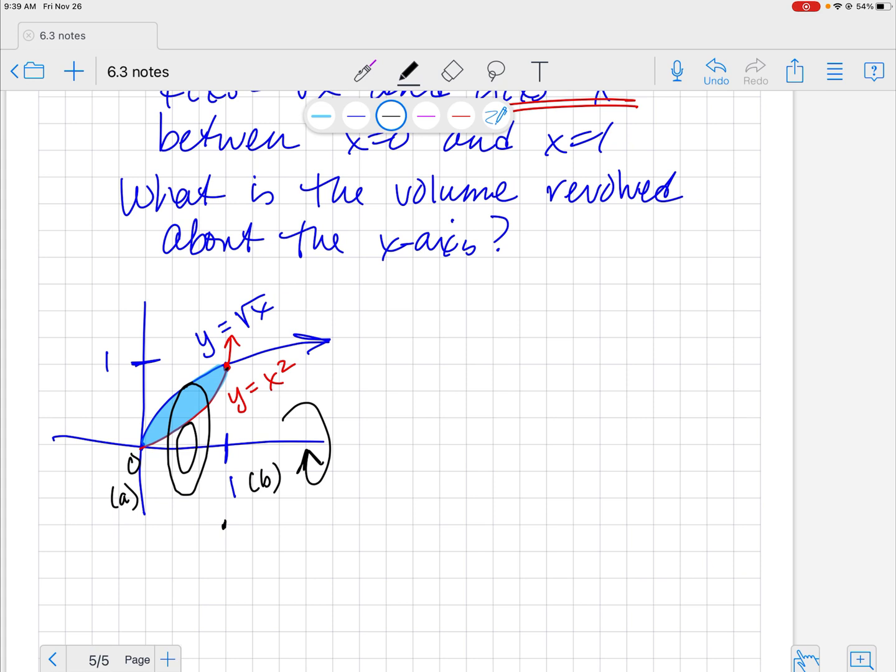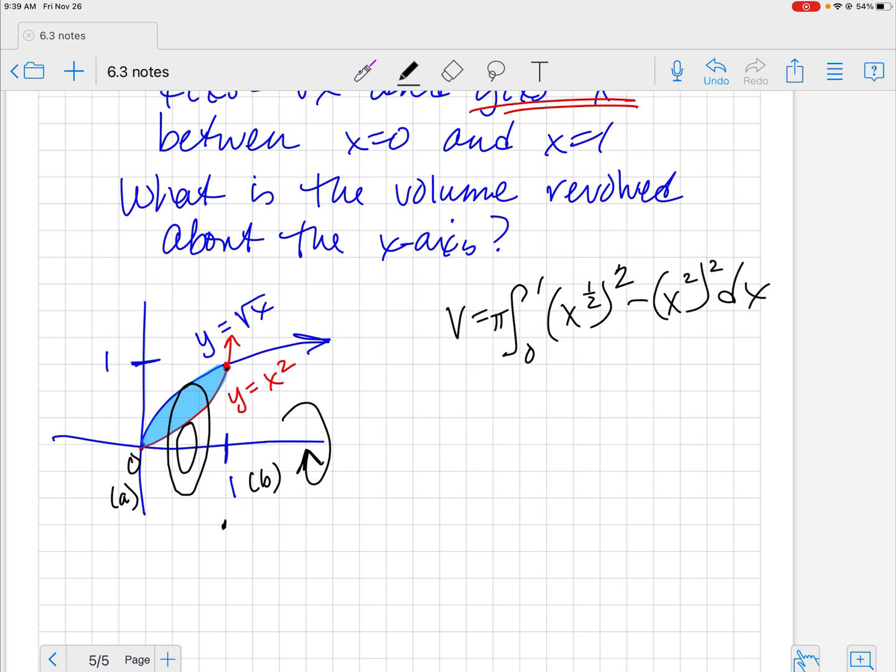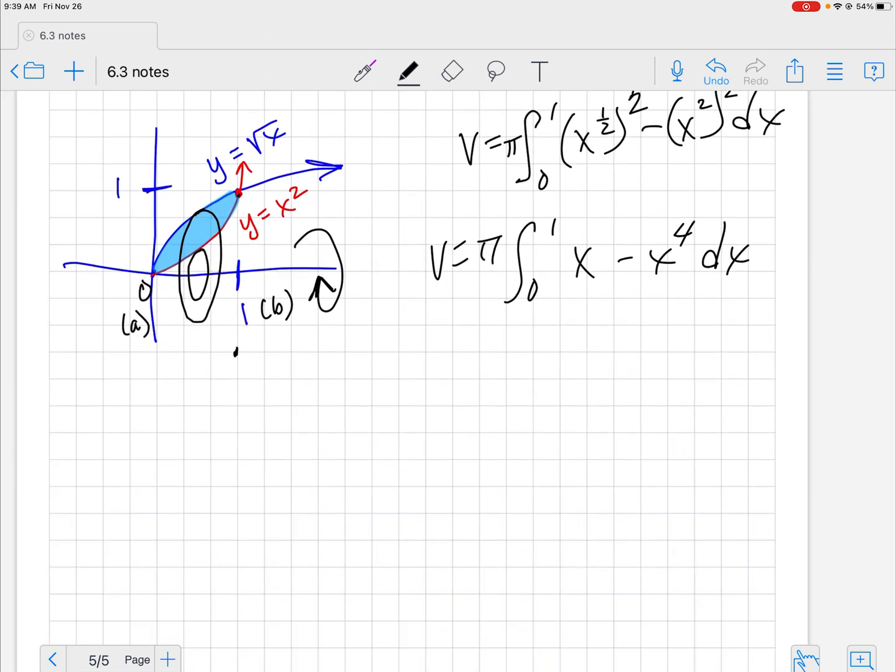Okay, so I have my volume is going to go from 0 to 1. I'm going to go ahead and throw pi out front because you know I don't like to mess with it. And so this is my top function, which is x to the 1/2, just because it's easier, squared, because it's still radius squared, minus my x squared. Not too shabby, right? So my volume is equal to pi from 0 to 1. Power to a power you multiply, that just gives me an x, minus x to the 4th, and that's a nice easy power rule.